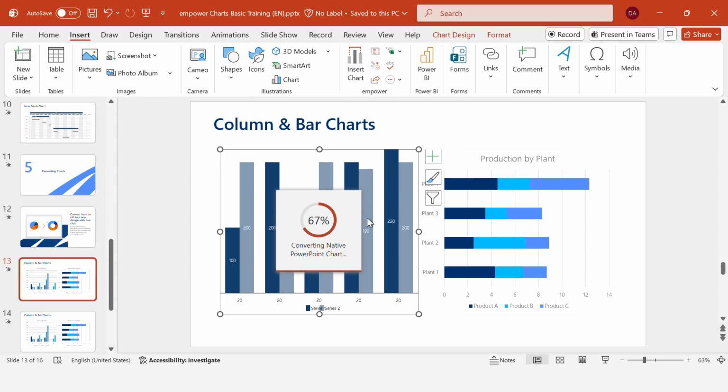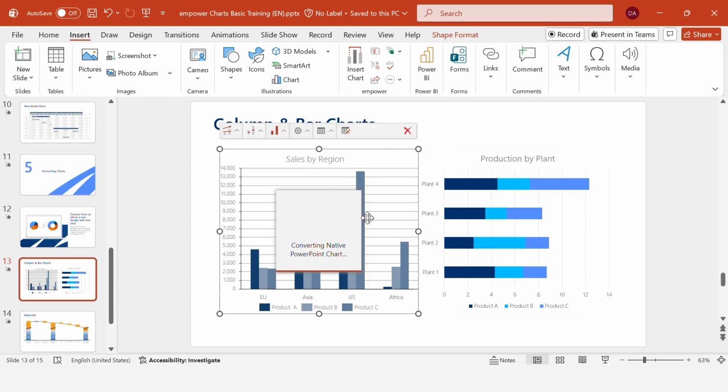And now Empower converts this chart to an Empower chart, and you can see that Empower now uses the colors of your customizing, and they are of course corporate design compliant, and this is how easily you can make a PowerPoint native chart corporate design compliant. And you can see that Empower uses all the information present in the original chart. So this is a very easy way where you can simply select one chart and change the chart type to an Empower chart.